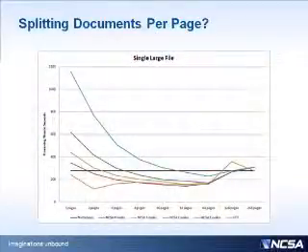Let me go to this image first. We just took one file and split it up into various numbers of pages along the x-axis here: 1 page, 2 pages, all the way to 256 pages. And we tested it on our test beds. Again, we have our own Hadoop cluster with 4 nodes, and we tested with 1, 2, 3, and 4 nodes, respectively, and on the larger CCT test bed.